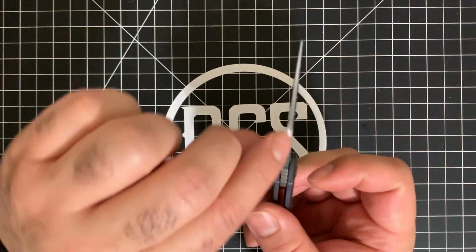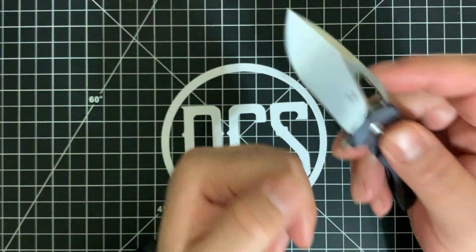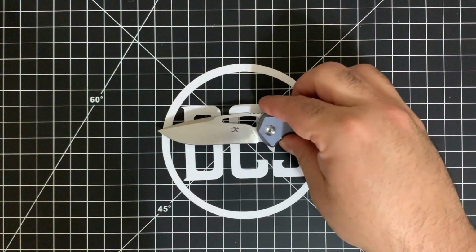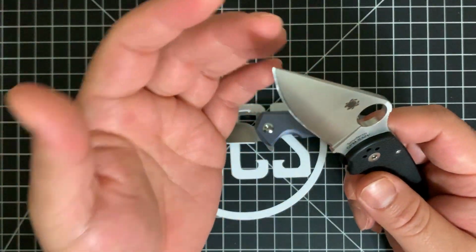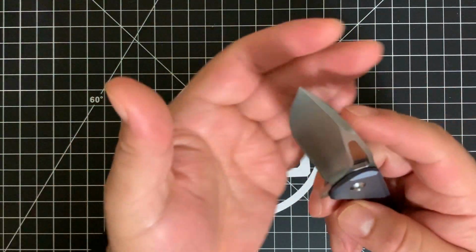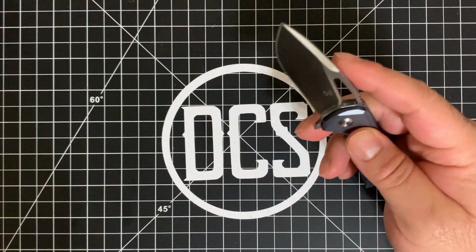I mean, it does taper towards the front, but I would feel a lot more confident using the tip on this knife than using it on some other knives, like, say, for example, the Spyderco Para 3. This is one that I've sharpened quite a bit, but in any case, it's not going to be as reinforced as this. So it's something that I feel could be used for some tougher tasks.